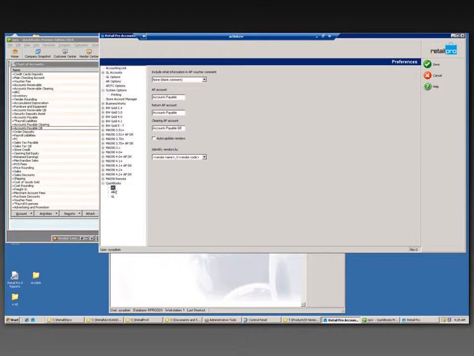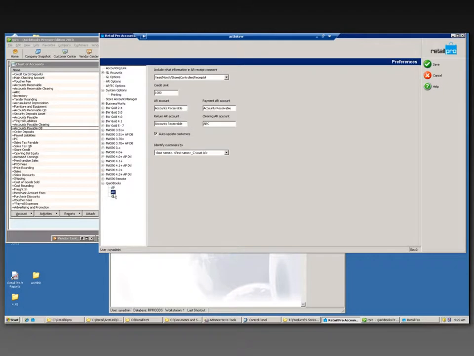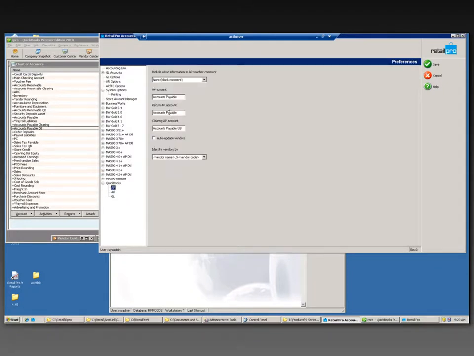There are a couple of other accounting or QuickBooks specific preferences that need to be considered. I'd say they're specific to QuickBooks because none of the other accounting packages really need this kind of detail that we have here. As I mentioned, the accounting package in the case of QuickBooks has a couple of different account types, and there are some of them that we have to work around differently than we do with other accounting packages. Two of them are the accounts payable account and the accounts receivable account. We still have to post to those two accounts. We just have to do it outside of the store account manager.